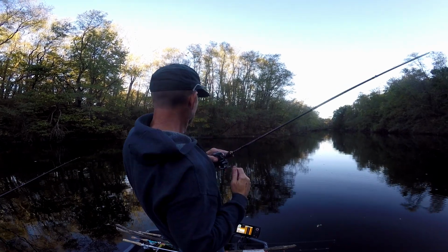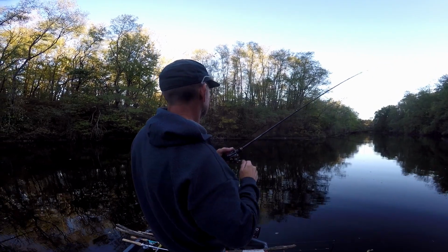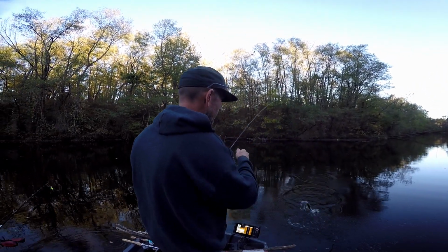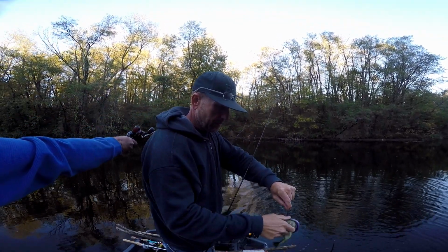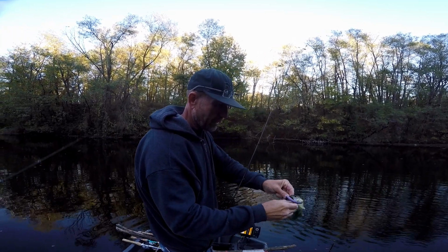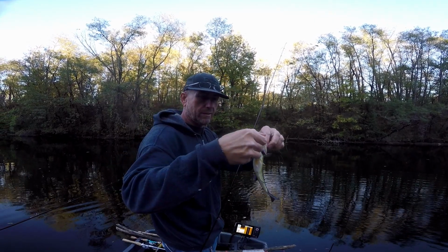Oh, I got a fish and was sitting there watching him peck at it. He is not big, but man, he's excited. Look at that little dude. He was pecking and pulling and tugging, and in my mind, I know there's a fish there, but I guess it's because I knew it was probably a little one. That is probably the smallest fish of the day.